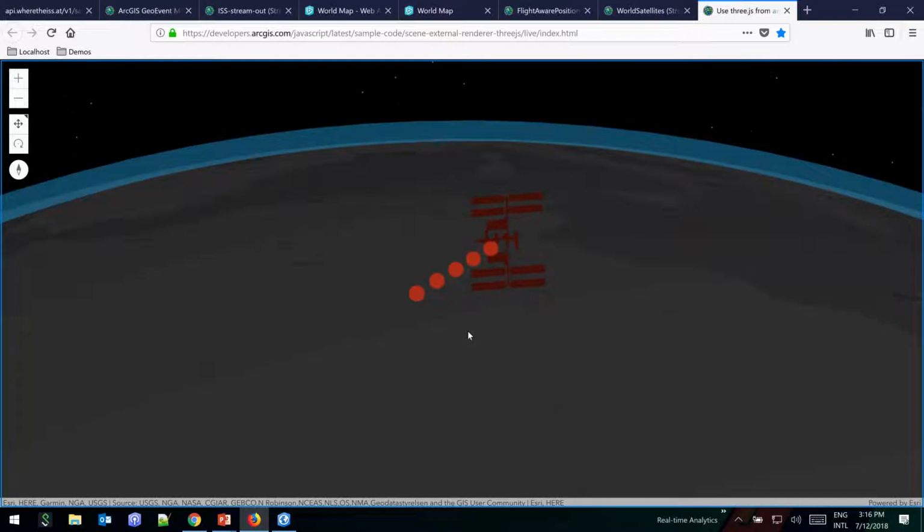This is a 3D model that we downloaded from the NASA website that they make available. So we can actually see what the space station looked like, what its current orientation is, and its position above the Earth. All this information is part of the ephemeris data that's part of that satellite data stream, so that we can orient the symbol realistically. Just a simple example of a custom JavaScript application that does that, so that you can leverage 3D stream services in your client applications.